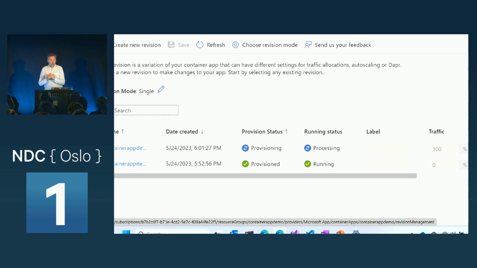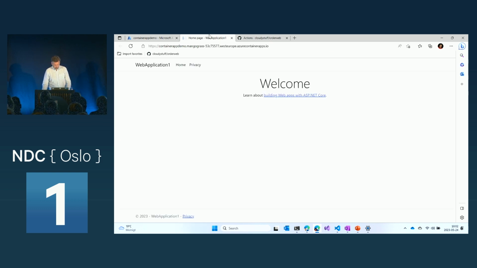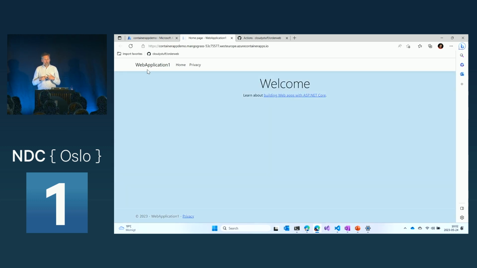The UI isn't always up to date here, but you can see the traffic to the right. What this means is that when this is done, all the traffic will go to the new one, and the old one will be deactivated. The only change I made to the application was the background color, so now we see that it's running 2.0.